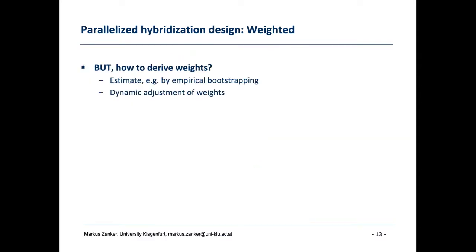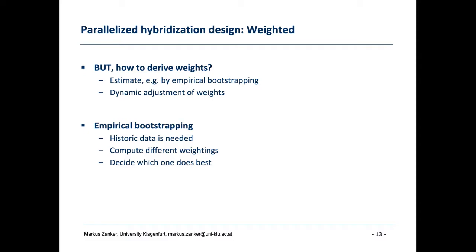The question is, how do we get the weights? We can do it statically by, as it says here, empirical bootstrapping, or we can do it by some dynamic adjustment. So if we're to do it with bootstrapping, then what we would do is get the data, use different weightings, and do the evaluation across all of those different weighting sets. The weighting sets are themselves a vector of values, beta sub k, where k is the number of recommenders.